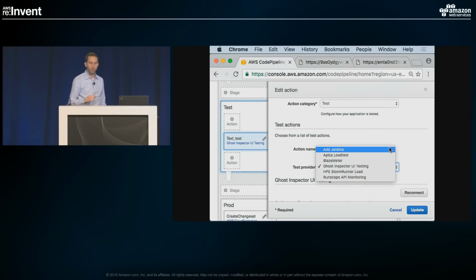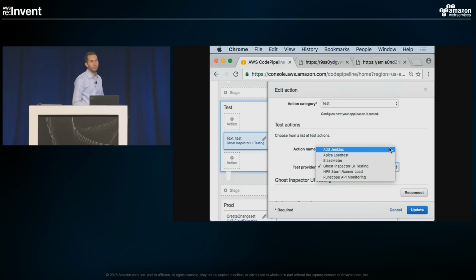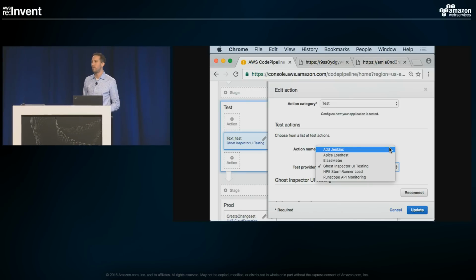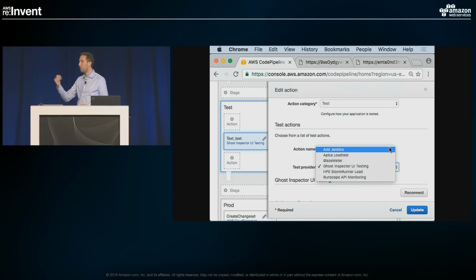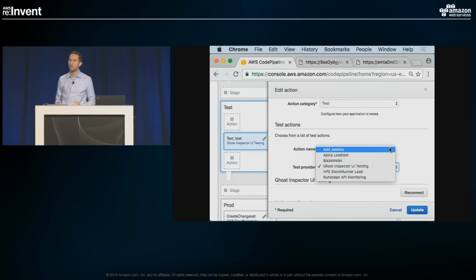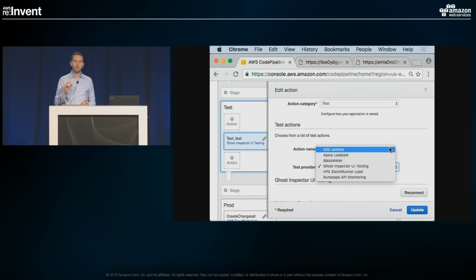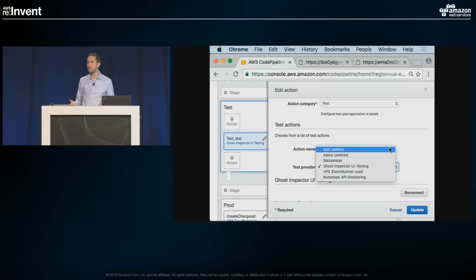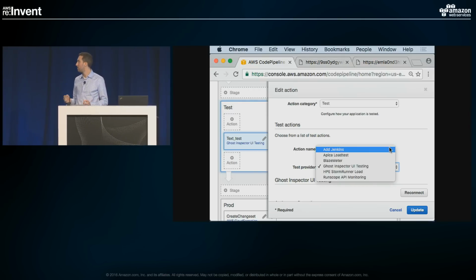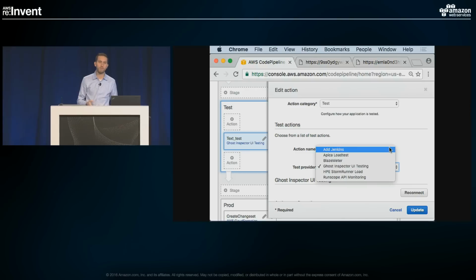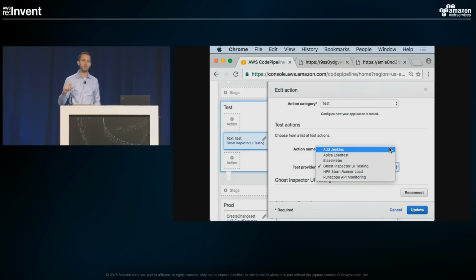So what Ghost Inspector does is it's a simple UI testing tool that allows me to test a flow in my web page or my web application. Now, I'm just using it to basically see that a text appeared on the screen. Then I know that my web page has loaded, and that's it. You could use it for much more complex UI workflows in your web application.